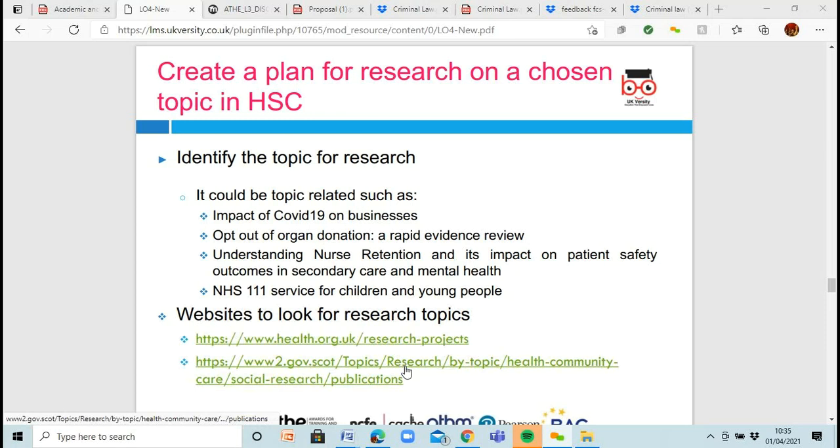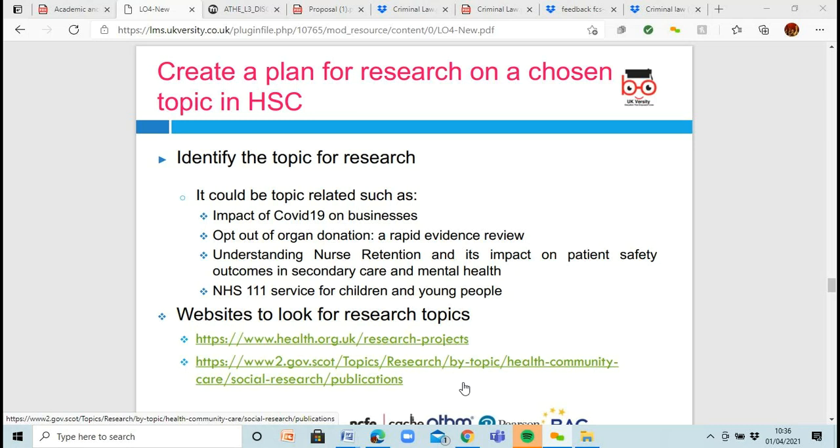Now these are some good websites to look at actually. They've got a lot of information and research projects that are already there, so I'd recommend clicking on the top one first and then the bottom. They've got a whole load of ideas. Other health-related ideas you could research: childhood obesity, the effect of diabetes in children, obesity in America or obesity in the UK, whichever country you want to choose, asthma and its causes and treatments, and the effect of COVID-19 on nurses within the NHS or on the NHS in general. So look at something that you're already familiar with and go from there.